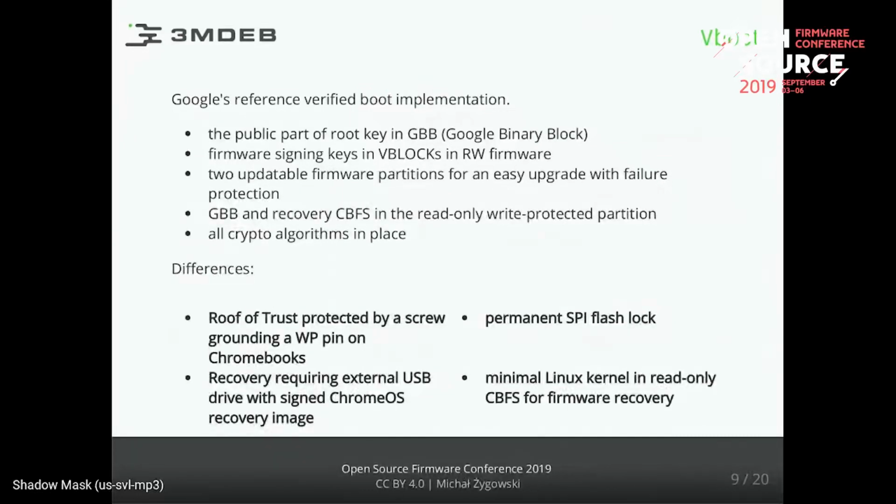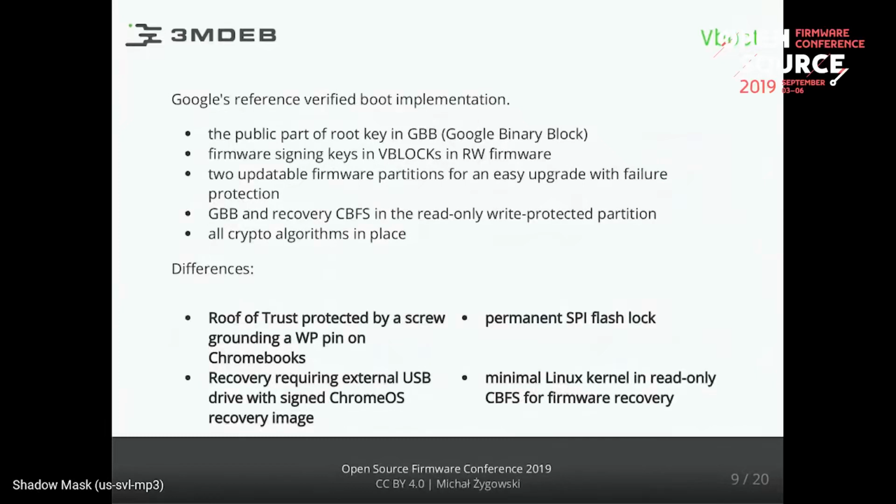Also, Google wanted to have the update procedure to be safe. That is why they also implemented the 2 read-write partitions. So in case one partition is corrupted or has garbage or the firmware is broken, there is also a backup firmware partition B, for example, which can be booted with older but still working firmware. And vboot also provides all the cryptographic algorithms already.